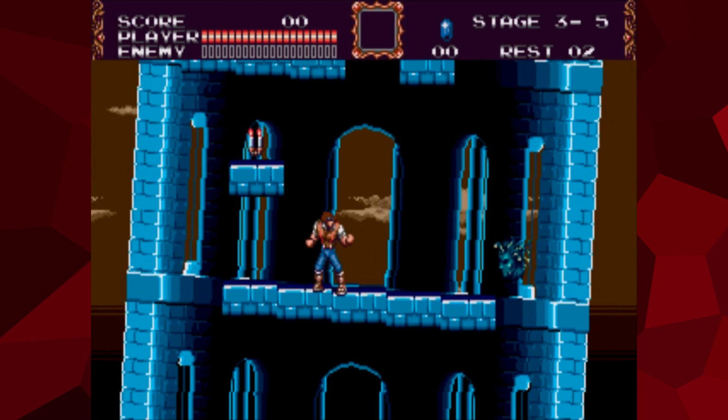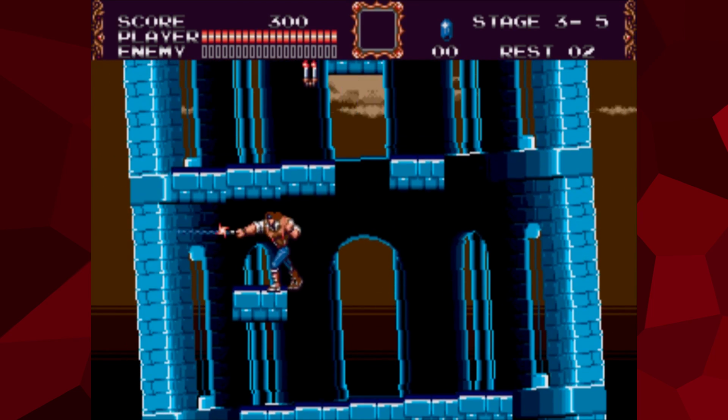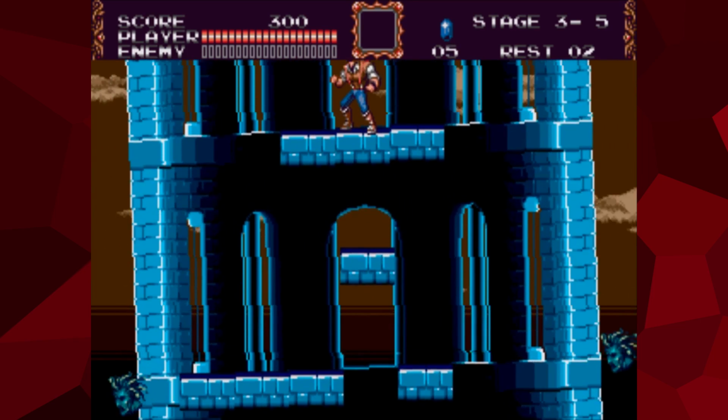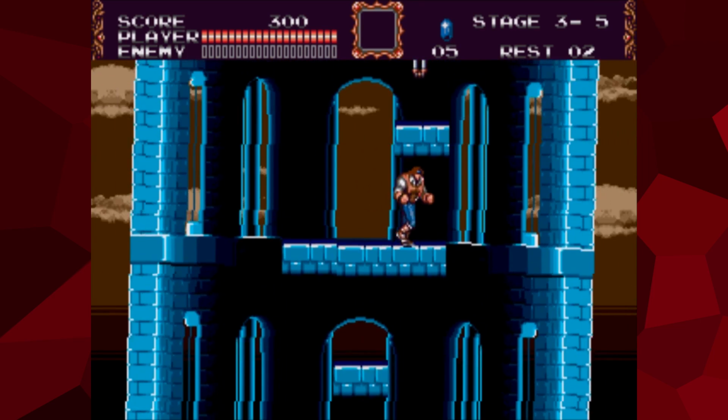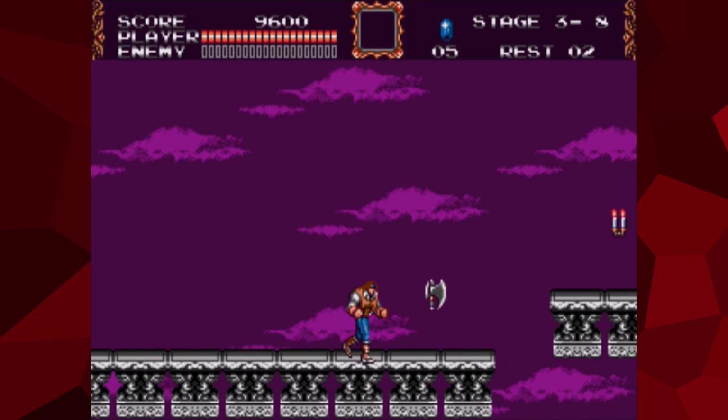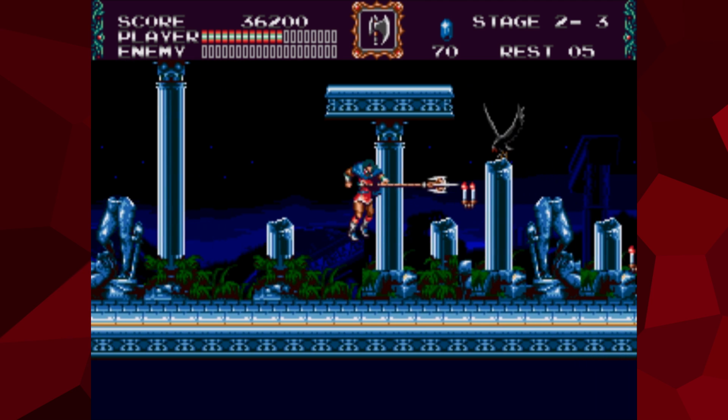Aside from crystals, another thing you'll often get from the candles is upgrades to your character's main weapon. Collecting these will make your attack stronger, and also extend their reach a bit more. You can enhance your weapon a few times, and it will stay that way until you lose a life. However, the final upgrade is a different story.